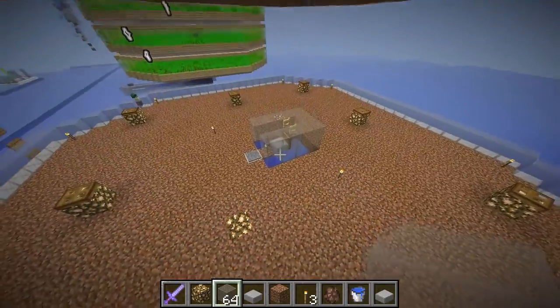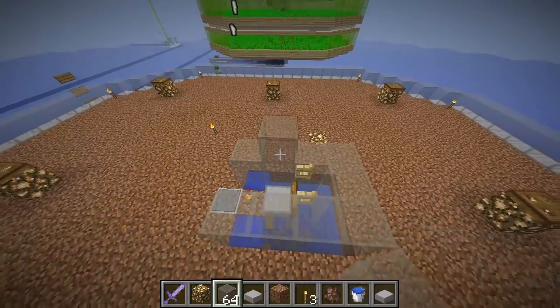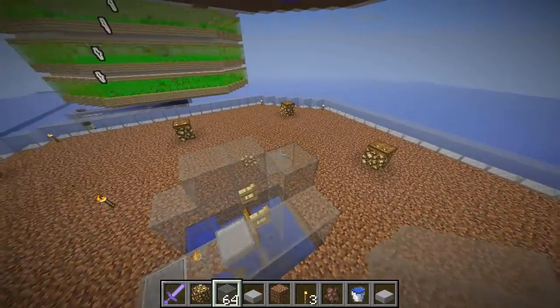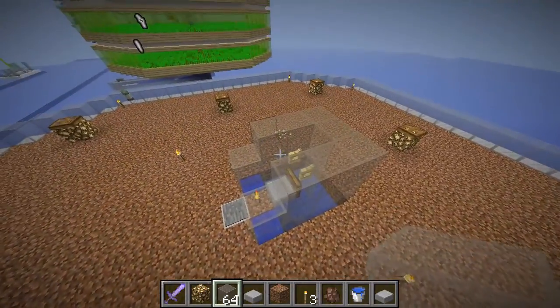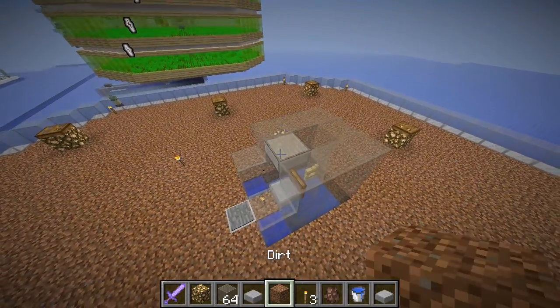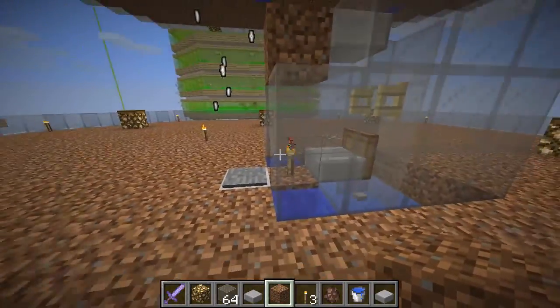On the bottom, the trickiest part is getting the villager inside of here. You will need a little bit of the next layer built just so there's something over his head and he doesn't jump out immediately. That's it. These blocks are waters. I'm not going to fill them in right yet.